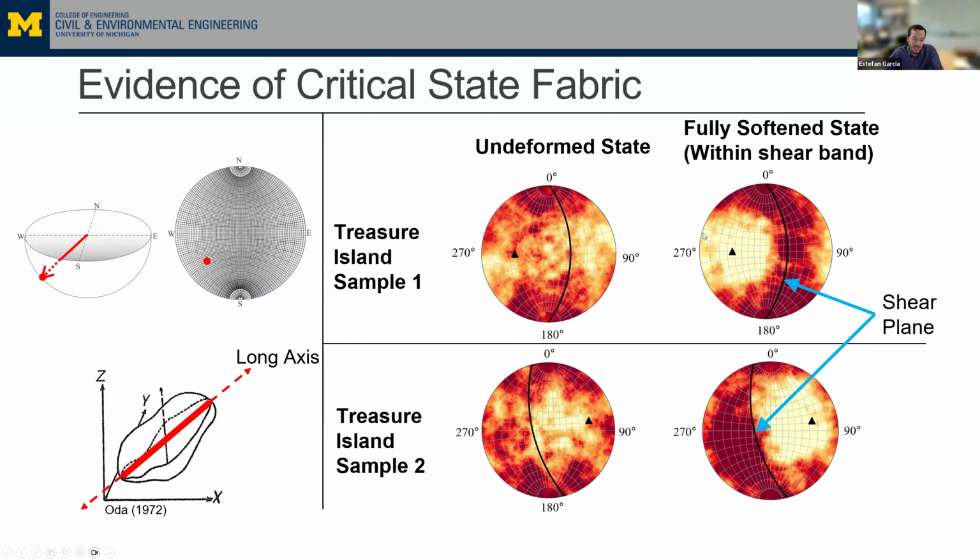And the second column here represents the grain orientations within the shear band at a fully softened state, effectively representative of the critical state. And we can see that at critical state, the grain orientations cluster at a similar location, approximately dipping slightly above the shear plane. And the location where the grain orientations are clustered at the critical state is distinctly different from where the grains were initially clustered, which suggests that the grains with any initial fabric will reorient towards a common and unique critical state fabric.